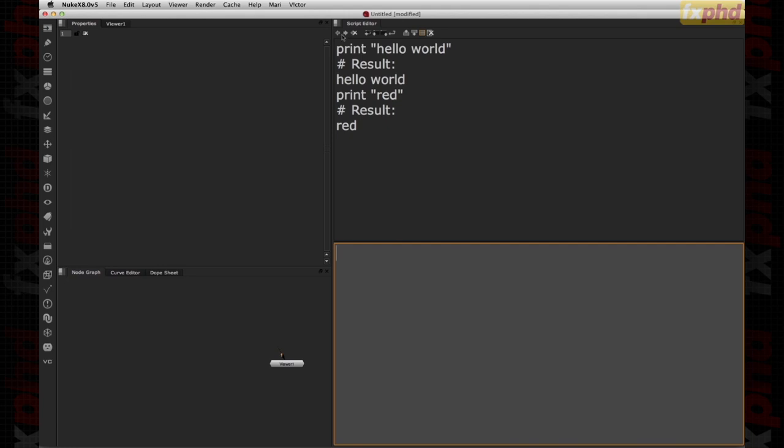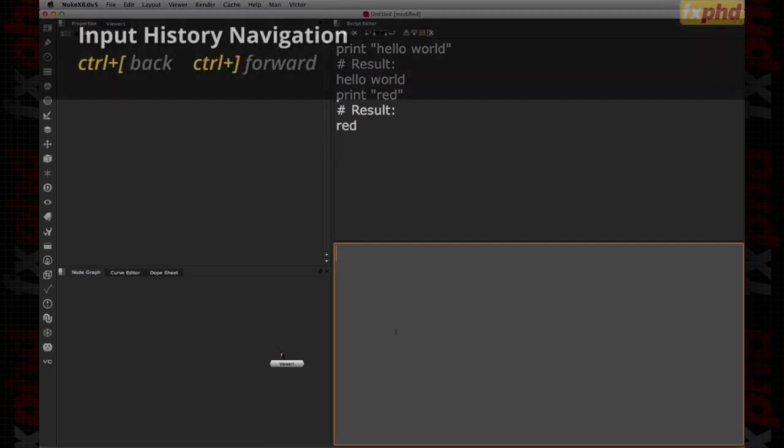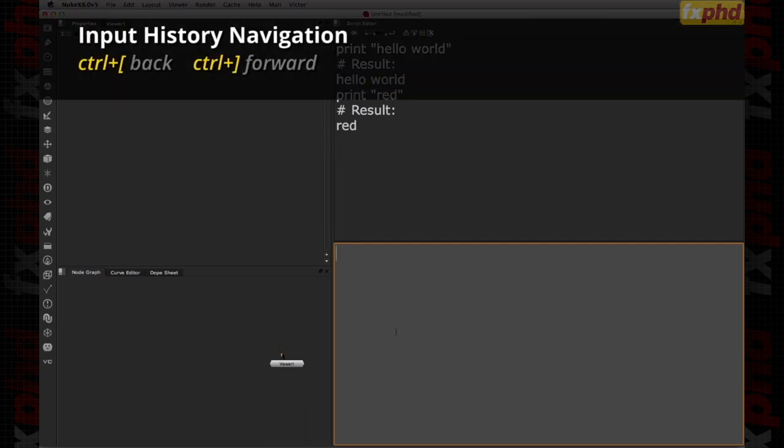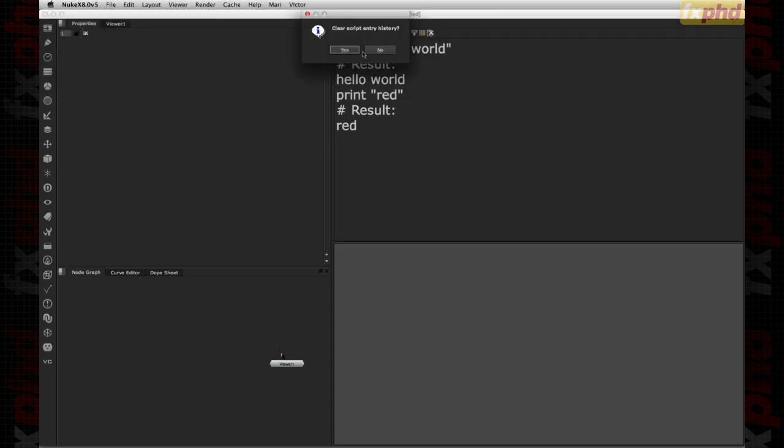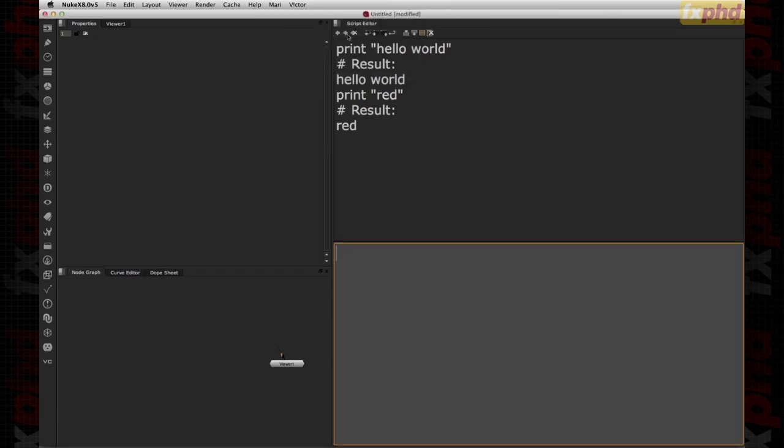And instead of doing that, I prefer to use the hotkeys. And the hotkey for that is command or control and square brackets. So open if you want to go back, and close if you want to go forward. Okay, and in here you are going to clean your history, so with that you cannot go back or forward anymore. Okay, so I'm going to clean that, and now my script editor is exactly as in the beginning.